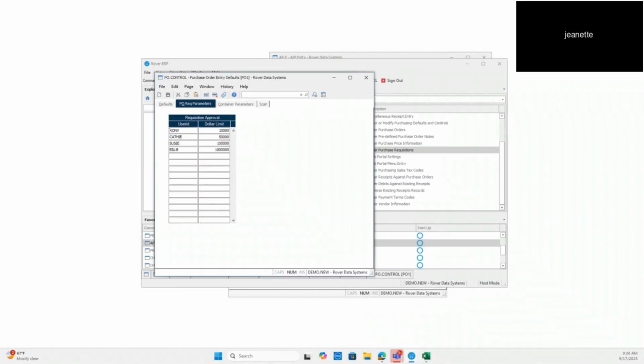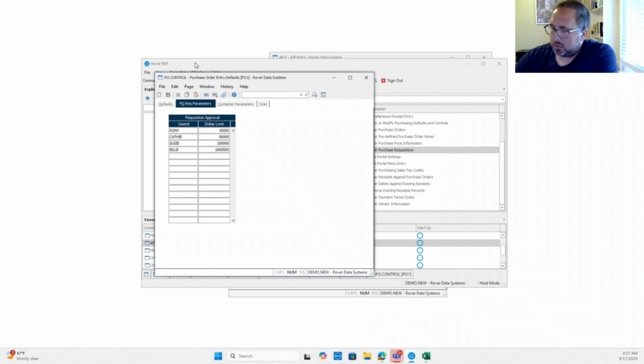Because when it does that, I have to go in and reverse it. And then I get a GL that looks like in, out, in, out, in, out, in, out, just to make these corrections instead of having one clean entry. And from an accounting point of view, it's very disconcerting.